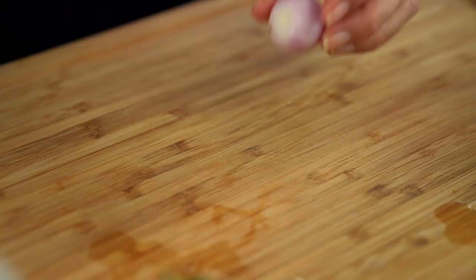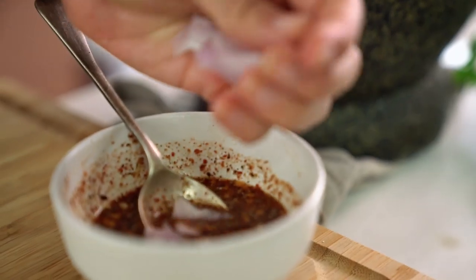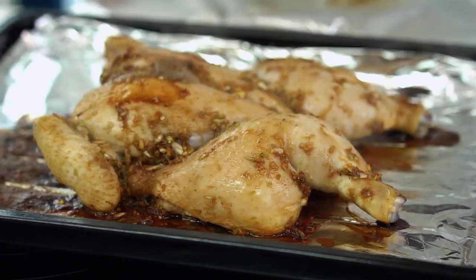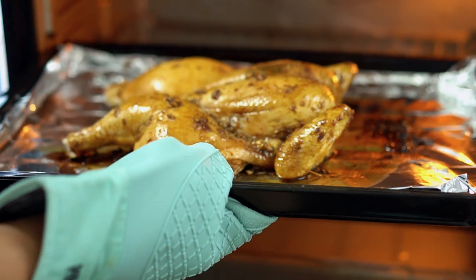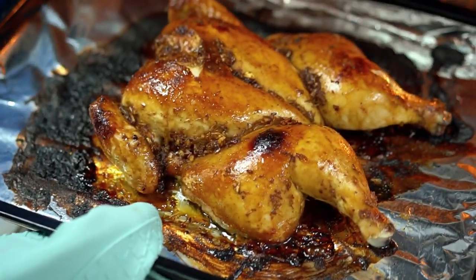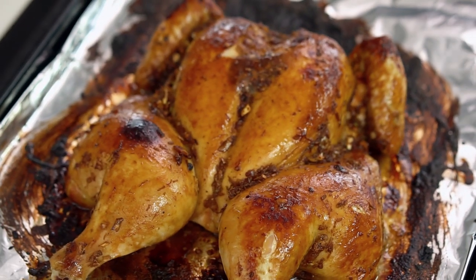This is one of those sauces that really packs a punch. The final little bits and pieces are just a little red shallot — just finely slice that — and then some finely sliced coriander. Let's take a look at our chicken. Now at this point this guy is only half dressed for dinner, so we are just going to use some of the cooking juices and lightly brush the outside of the skin. This goes into the oven for another 15 minutes. Alright, so this chicken is looking amazing — so beautiful, shiny, and sticky. Just let that chicken rest for a few minutes before you slice it up.